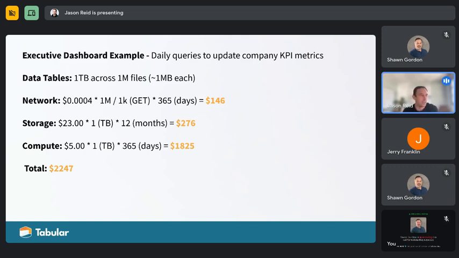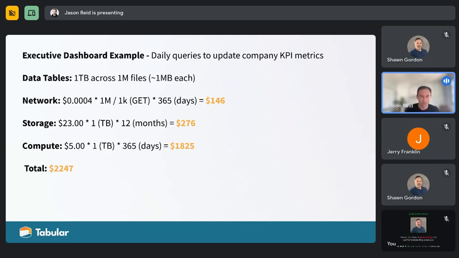And then the big driver of the total cost, which shouldn't be a surprise to anybody, and is a pretty typical breakdown of how people spend dollars in their cloud data warehousing environments, is the compute. We run this every day, $5 a day, and that's $1,800 of Athena compute we burn through. So just over $2,200 we would spend annually running this workload. Obviously, this is when we're not doing any of the optimization techniques that the Tabular platform employs.